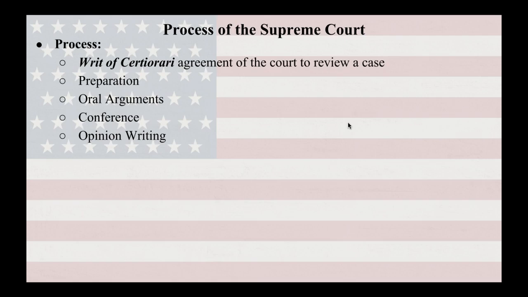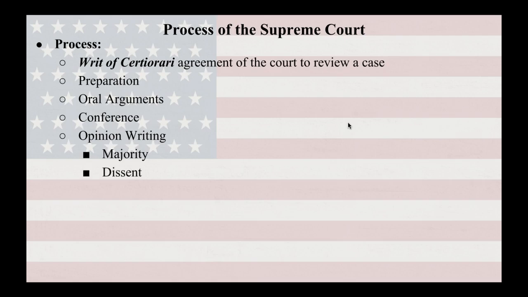Now, sometimes members of the majority will agree with the opinion, but they differ in the language of the opinion. They differ as to why. They have a different rationale of why they agree with it. And so they will author what is known as a concurring opinion. So, I concur with this opinion, but I have a different reasoning as to why I voted in the manner that I voted. And then we also have the dissenting opinion.